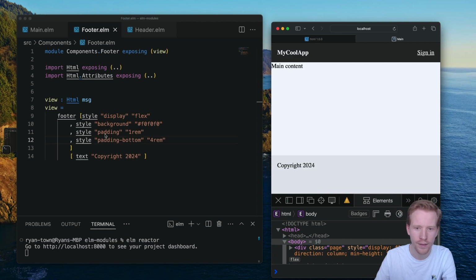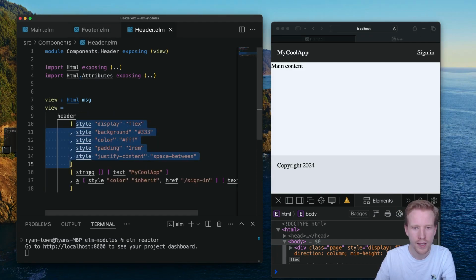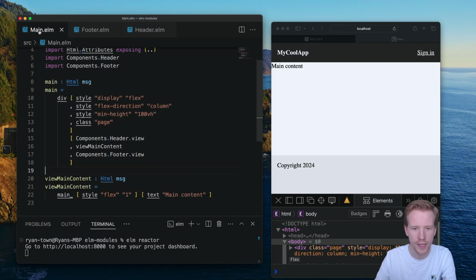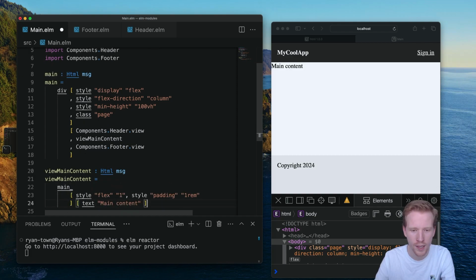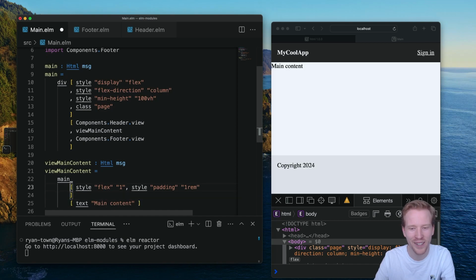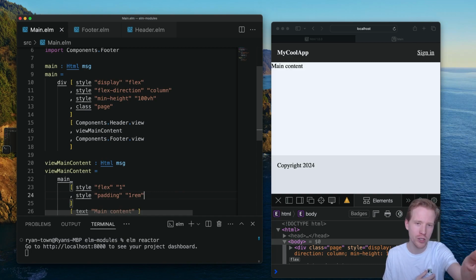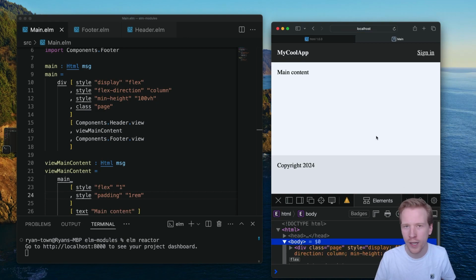We can add some padding. I gotta make it pretty. But yeah, that's an app, you guys. We did it. So it's pretty easy to just start to build things once you have the building blocks. If you're excited about this, like I am, where you just want to start building stuff, feel free to pause the video, download Elm, and just play around with this yourself and make something cool. But we're gonna keep going.